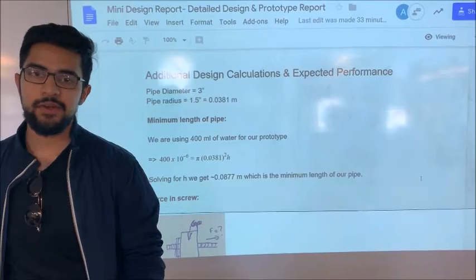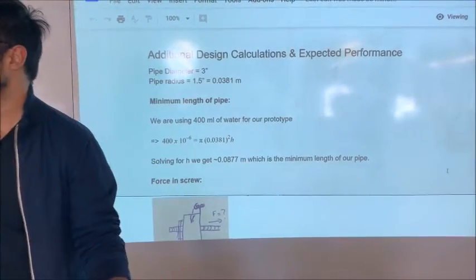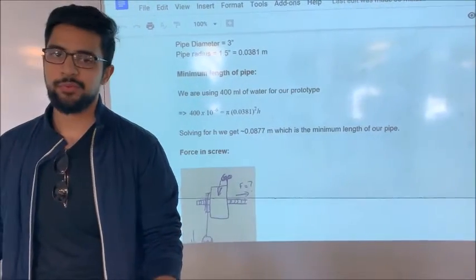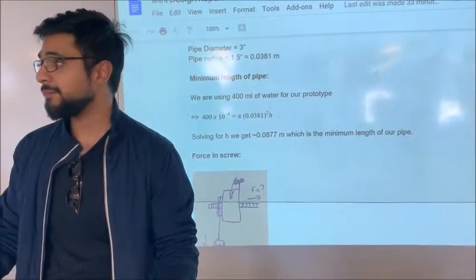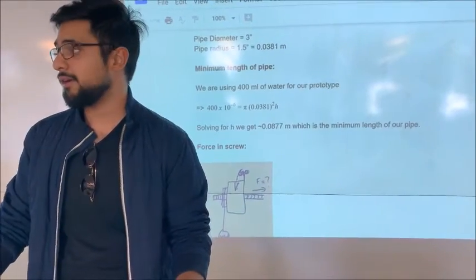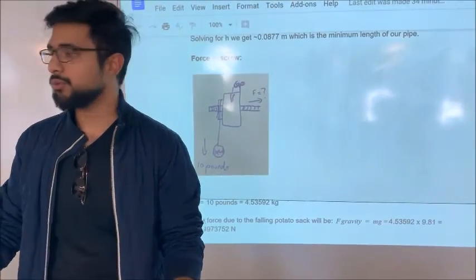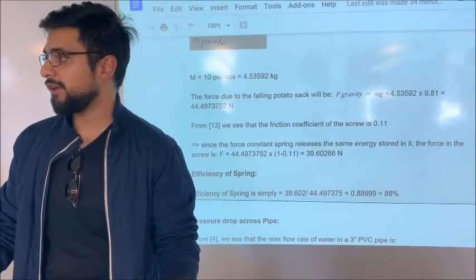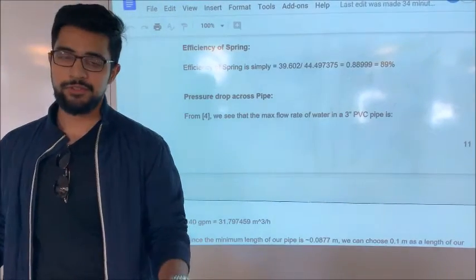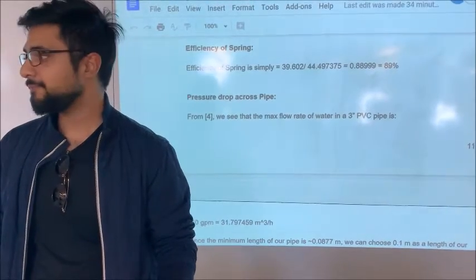So in the analysis of our design, we did multiple calculations. I'll take you through them right now. The first calculation we did was to find the minimum length of the pipe, and we found that it was 0.0877 meters. Then we found the force in the screw, which we found to be 39.6 newtons. Then we found the spring efficiency, which turned out to be 89%.